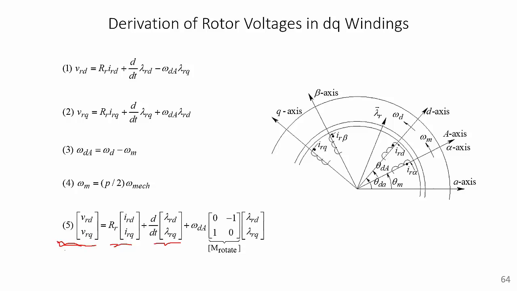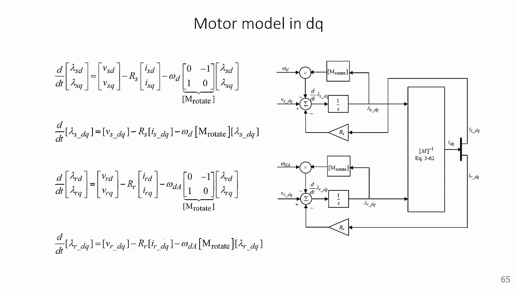So we can rearrange this voltage equation to solve for the flux linkage as shown in the slide. So the d lambda by dt is equal to the stator voltage minus the drop across the stator resistance minus the drop due to the cross coupling of the flux linkages. Similarly, the same equation can be rewritten for the rotor flux linkage as well. And the model to implement this is shown on the right here. So we have the stator voltage minus the drop due to the stator resistance minus the drop due to the cross coupling of the flux linkages, which would equal d by dt of the flux linkage.